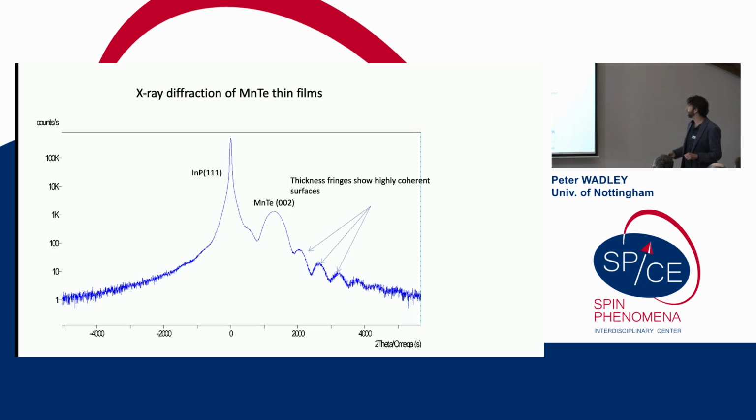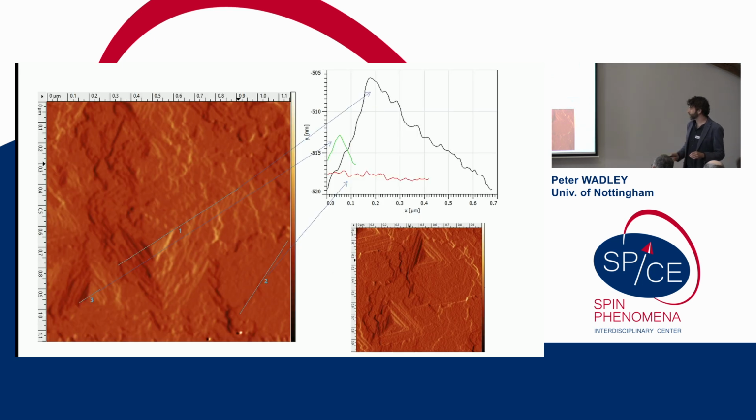I think I've put the text in the wrong place. So the rocking curve, you have these nice thickness fringes. On almost every layer, they grow impeccably well. They have an interesting morphology on the surface. You'd be forgiven for thinking these are pyramids. They are kind of pyramidal, but the slope is actually 2.5 degrees. So they span huge distances. And in fact, you get flat regions like this region here, where basically 400 nanometers, it's completely flat. So this looked a lot nicer to us.